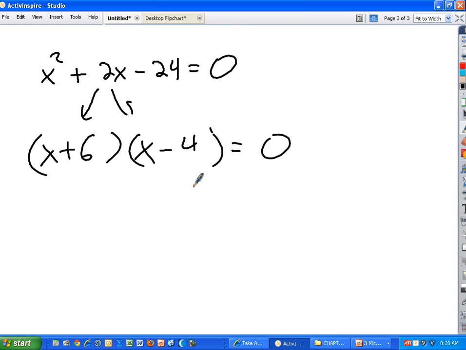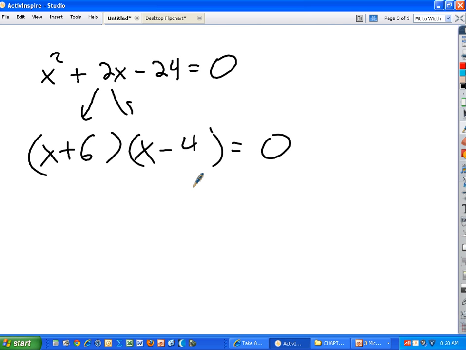Okay, by this concept of the zero product property, which we'll look at the technical definition in a second, but you just recognized what it was. When I gave you a whole string of complicated factors being multiplied together, the answer would have been hard to find until I multiplied by 0, because multiplying by 0 made my answer equal to 0, right? So the zero product property just says, if I multiply a string of factors together and get a 0 result, the only way that could happen would be what? What's the only way that the product of the factor x plus 6 times the factor x minus 4 could equal 0? There's only two possible things that could be going on.